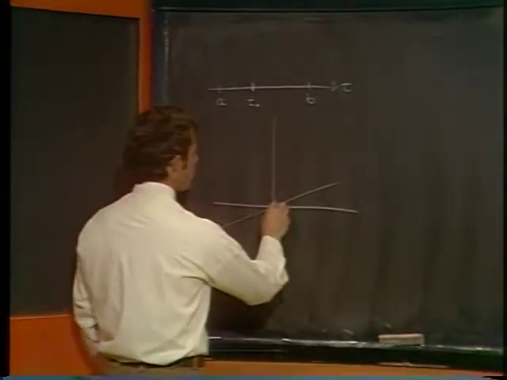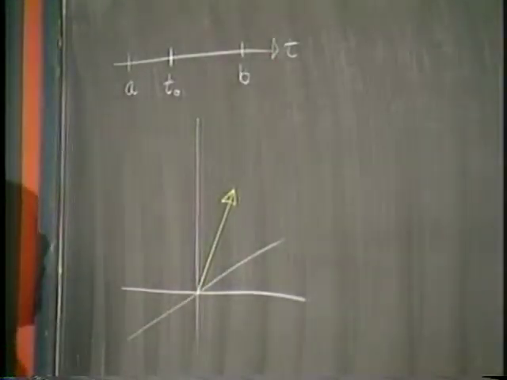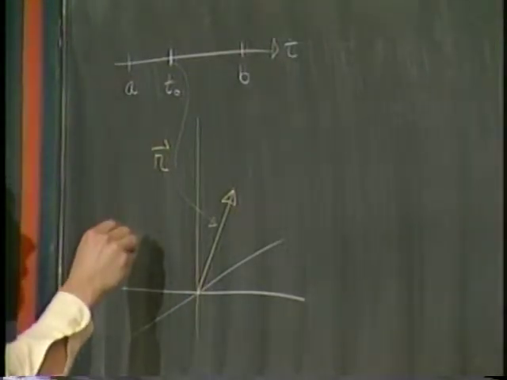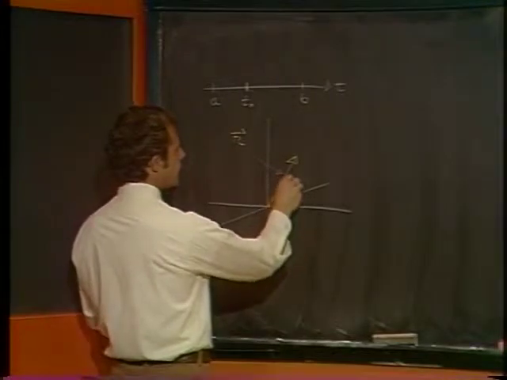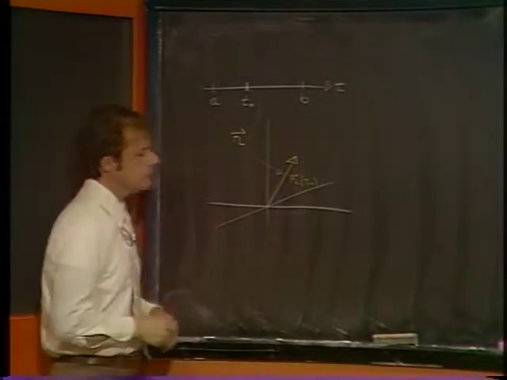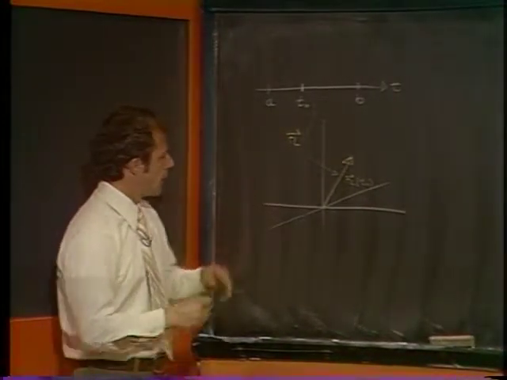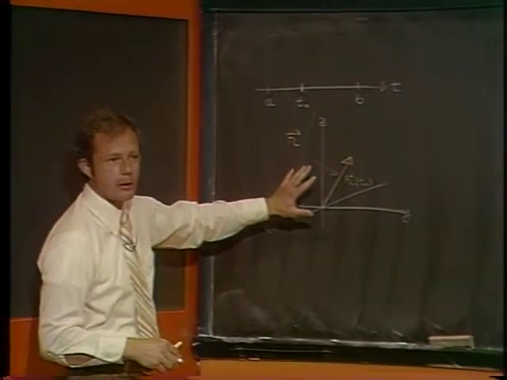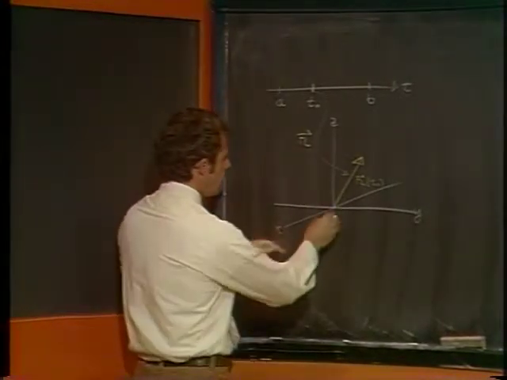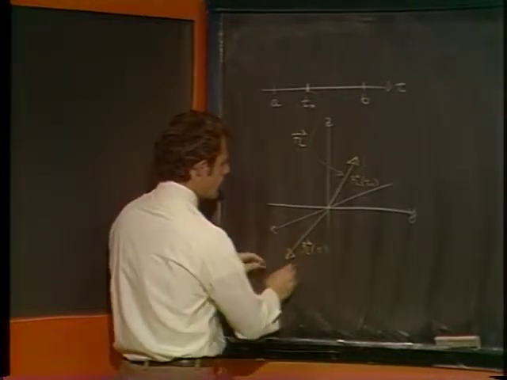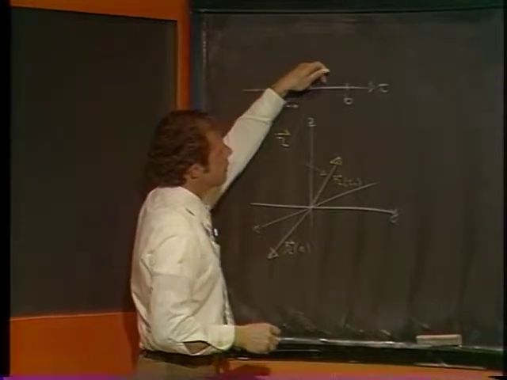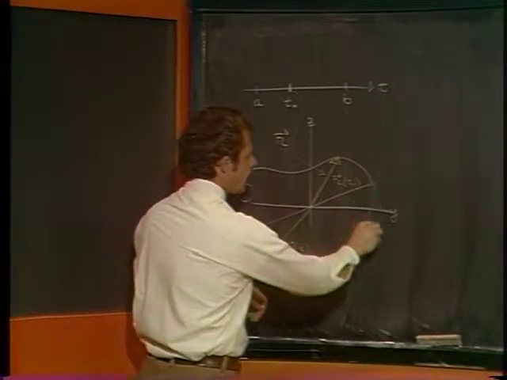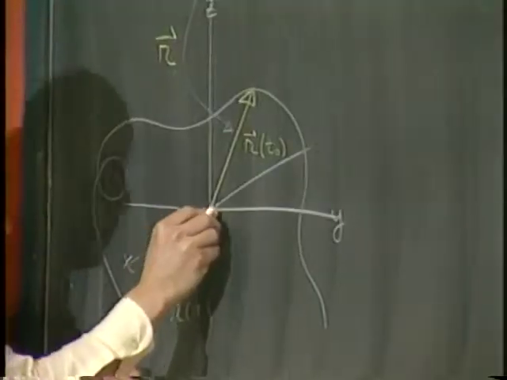Here may be the vector corresponding to that particular time. We'll use as your book does r as the function, and in particular at this time this would be r of t₀. That's kind of a flash picture of a dynamic situation. Back at time t equals a, perhaps you had a vector looking like this, and as time uniformly moves from a to b, the tip of this vector traced out something like this.